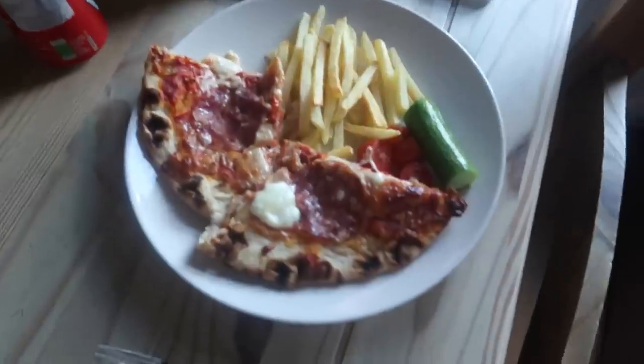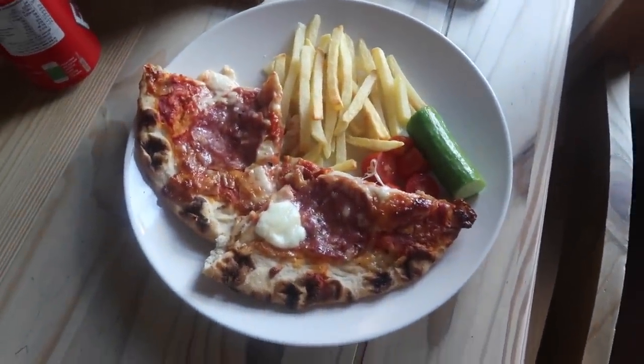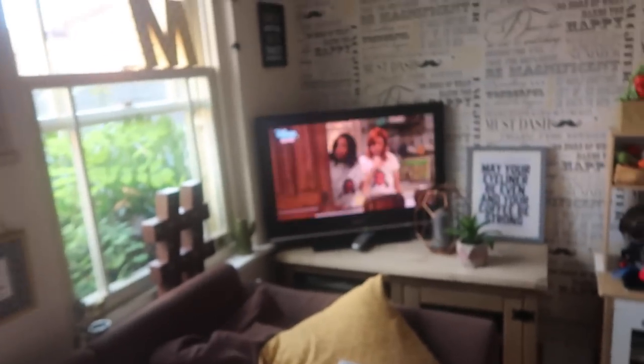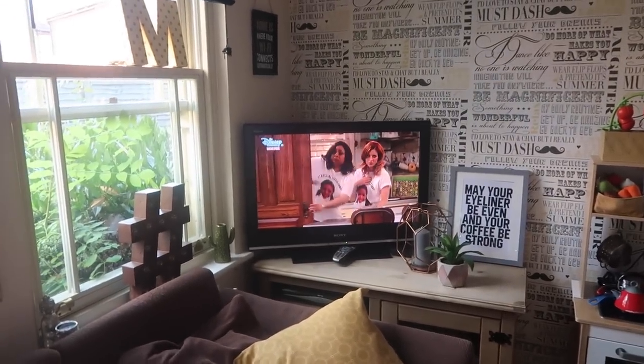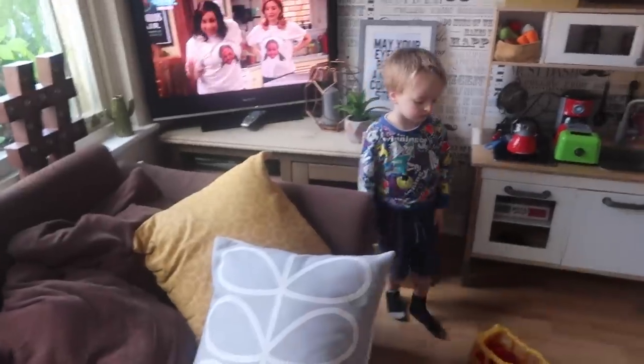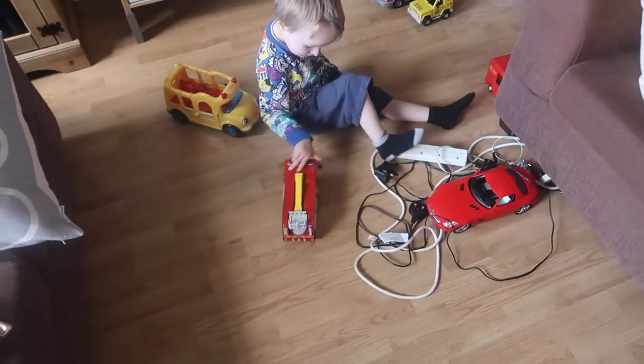It is dinner time and we have got a pizza which my mum got knocked down from Marks & Spencer — it was £1.50 knocked down from £6. Fingers crossed it's going to be good. And we're just watching Raven's Home. Me and my mum used to love watching this. We're just so excited it's come back on. Atticus is annoyed because he can't watch his TV for once in his life.